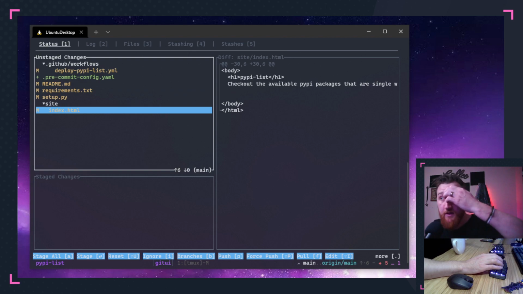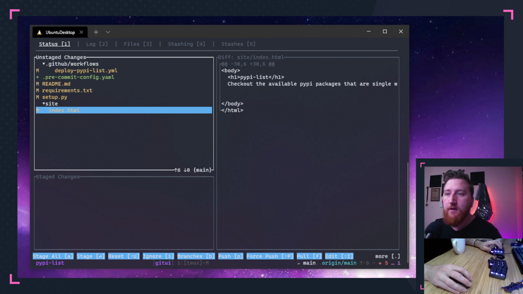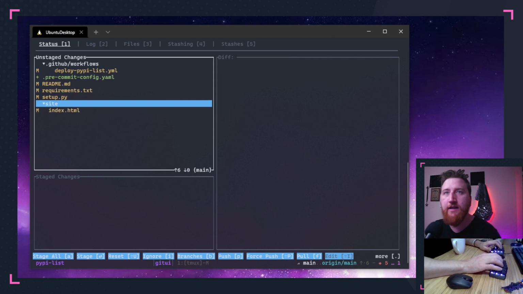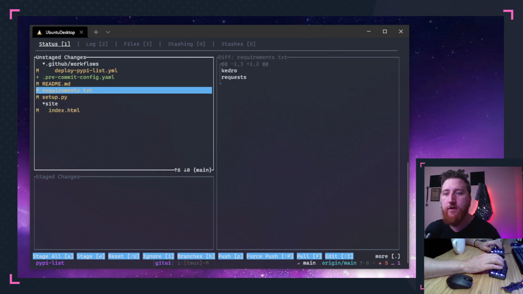All right, so we're packaging this thing up and adding all of our settings and things like that that we would want if we were running this as a real project.